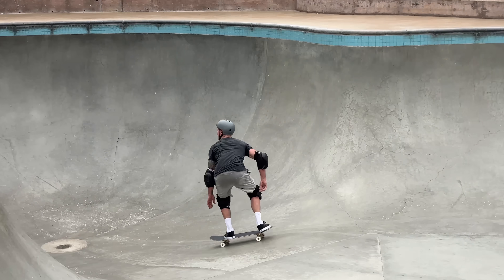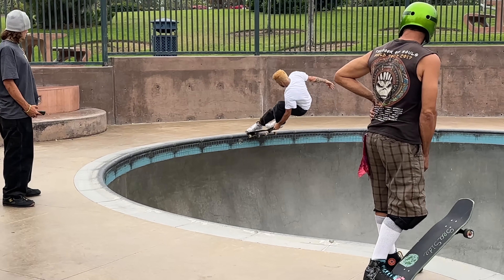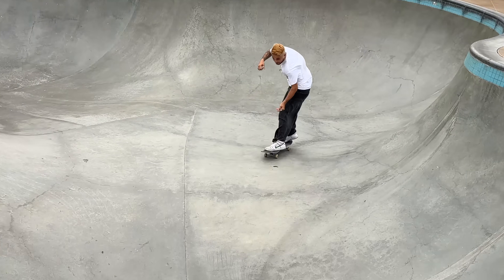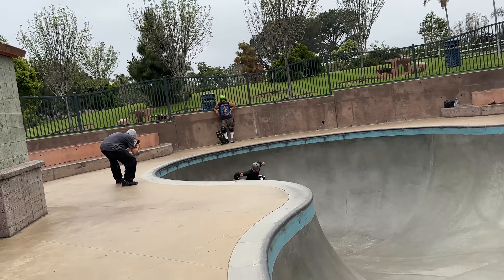Got an improv little bowl session. This new Am on Plan B is getting in on it. I think this bowl is hard to skate. Johnny, to be honest, how fish out of water do I look in there? It looks pretty rough, dude. You're the only person I know who can blunt fakie in the deep end. I feel like all the people you skate with could do that. I'm tense in there — I'm really ready, but like skating anything else. I'll try to look less tense this time.